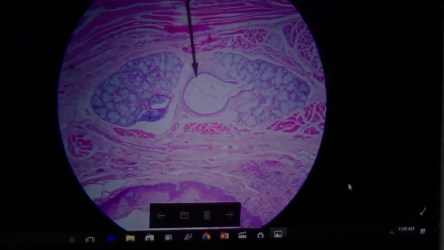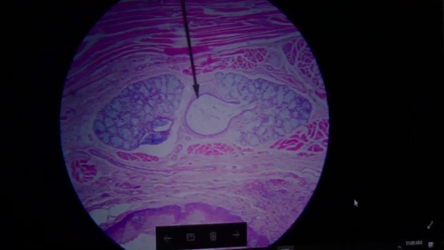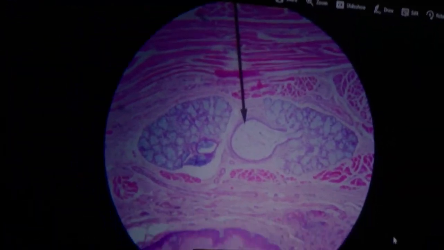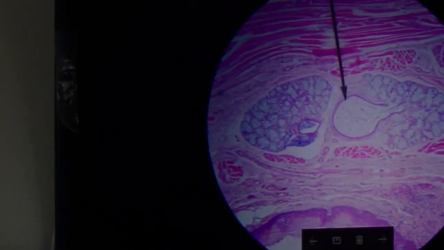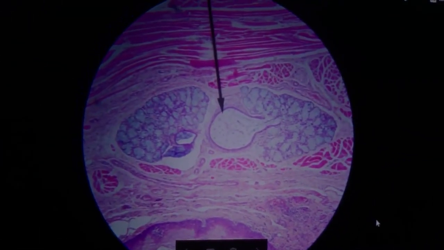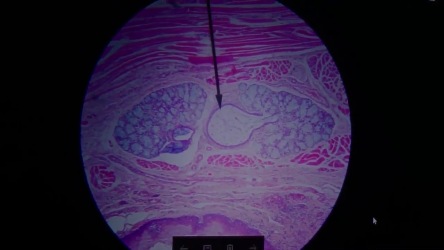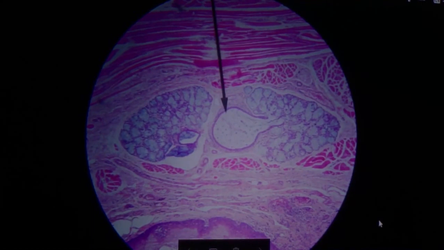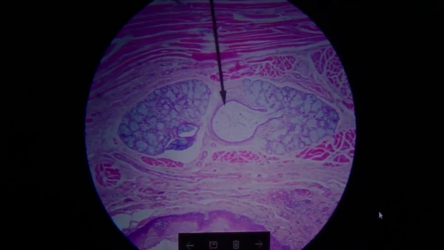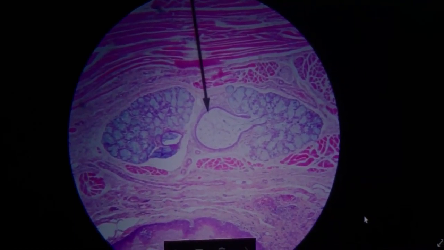So, first of all, what is this a slide of? Okay, let me not ask you anything. Liz just said something to me. Guys, Liz said something that I never thought about, and so I now agree with her. Remember, I'm not infallible. I am telling you that this is a slide of the posterior third of the tongue. Okay, guys, so this is the posterior third of the tongue.